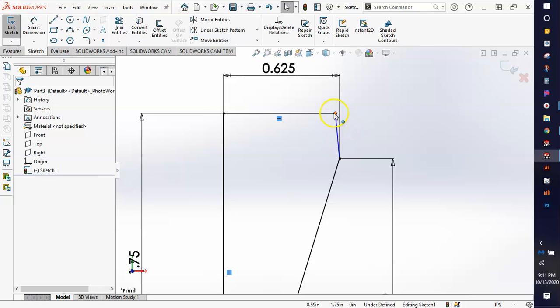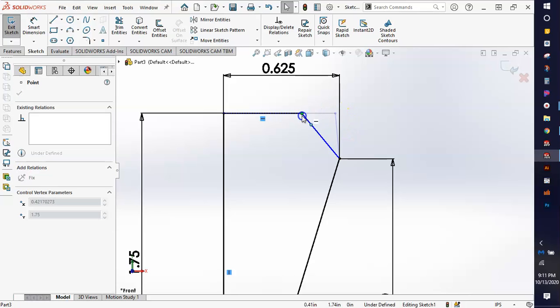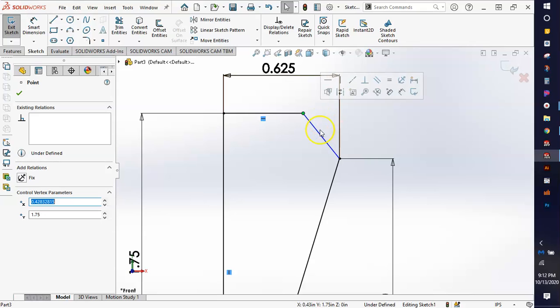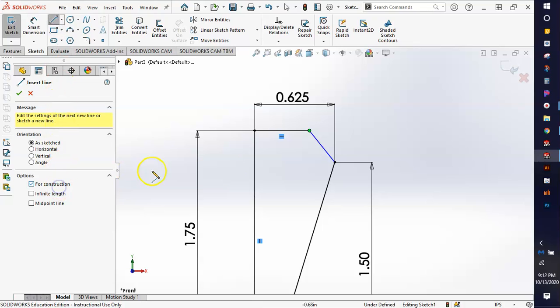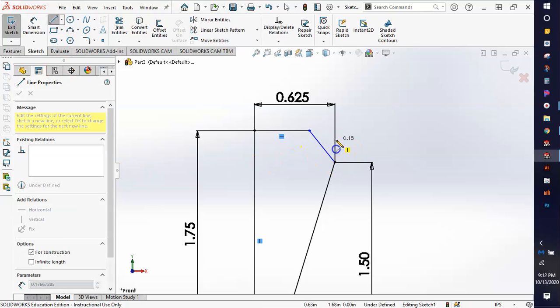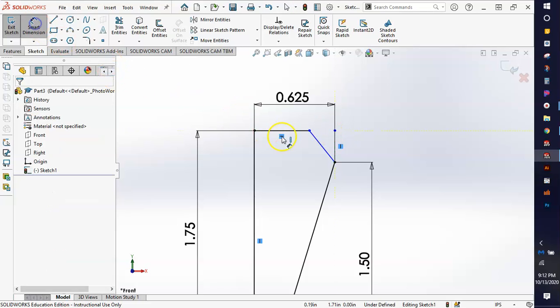So that is actually at 15 degrees on our picture, and the degree is on the outside. So that means we can't use any of these vertical lines. So we're going to get the line tool and set this to a construction line and just draw from that dot straight up. And now we can dimension right in between.